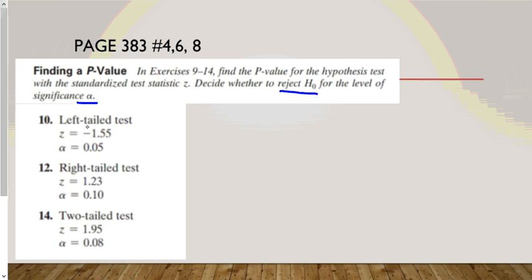So let's say we run our test. We collect some data, we do the proper testing that we're doing, and we end up getting a z-score of -1.55. And if we're testing at the alpha 0.05 level, what we want to know is, does that z-score end up down here in the rejection region? Remember, our rejection region in this case will be somewhere down in here, and this area is alpha 0.05.